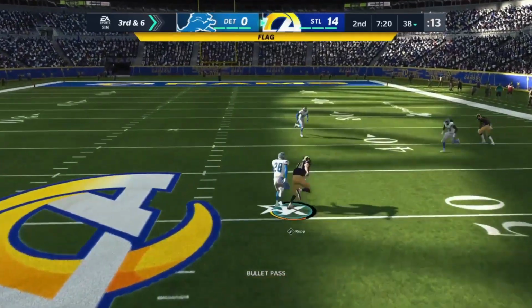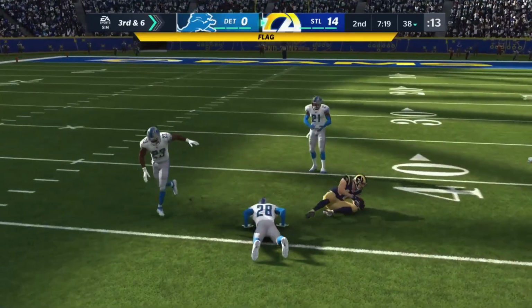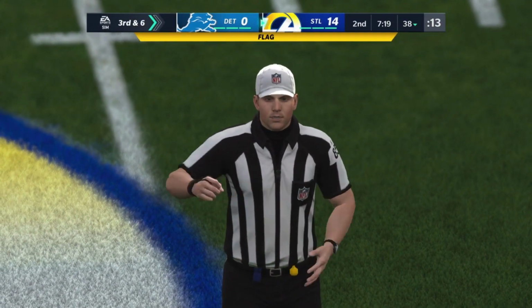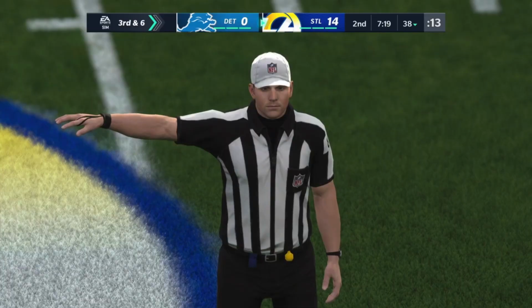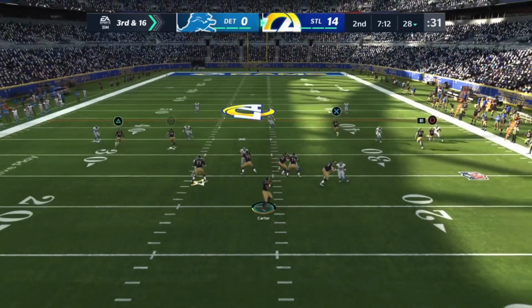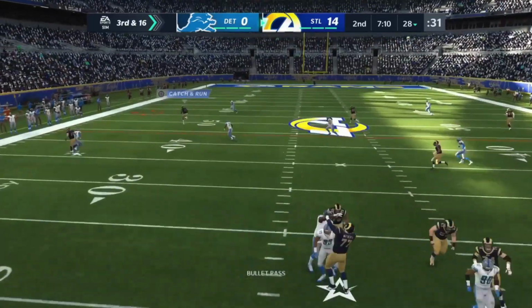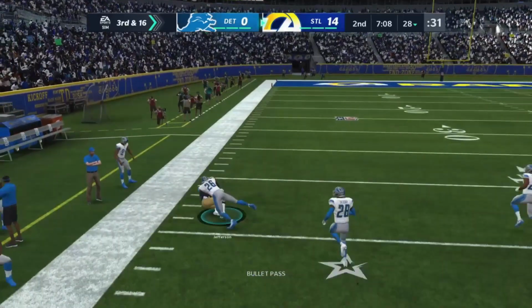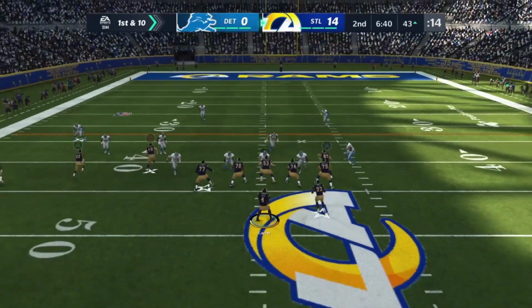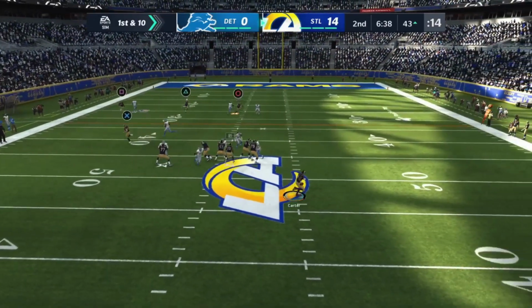Here's a nice throw up the middle. Cooper Kupp has been beating this defense up the middle all day long, but unfortunately a holding, and this one against Spencer Washington, who has a lot of holds on this team. 3rd and 16. Carter throwing this one deep. He's got Jefferson for the first down at the 43, and the Rams are in Lion territory again.